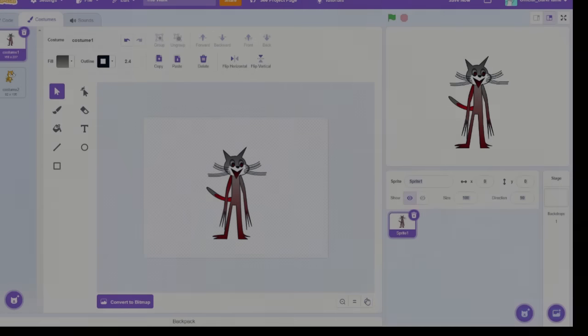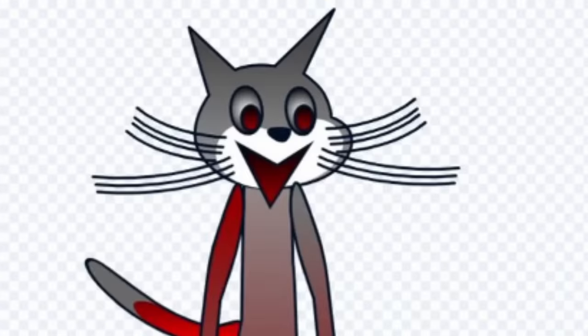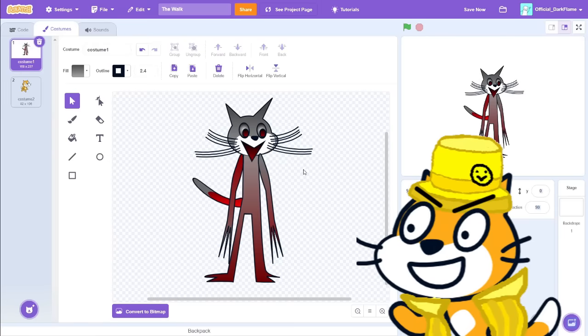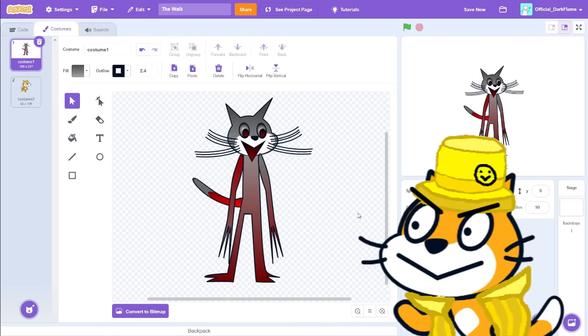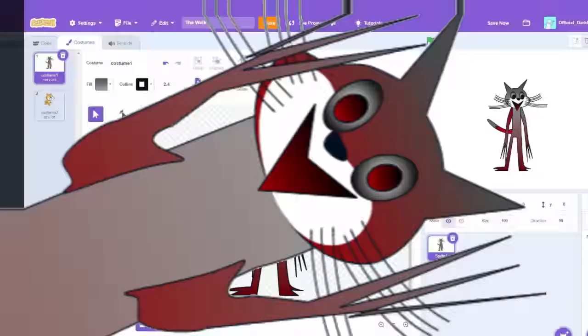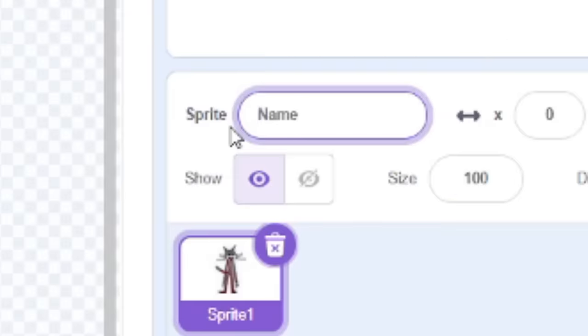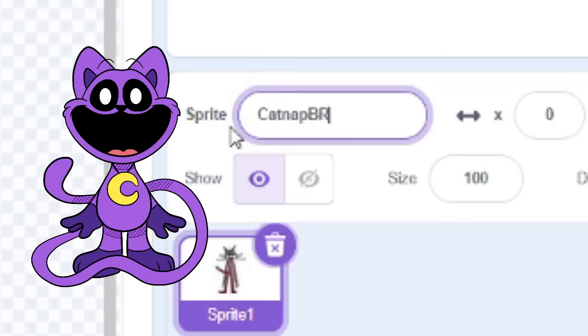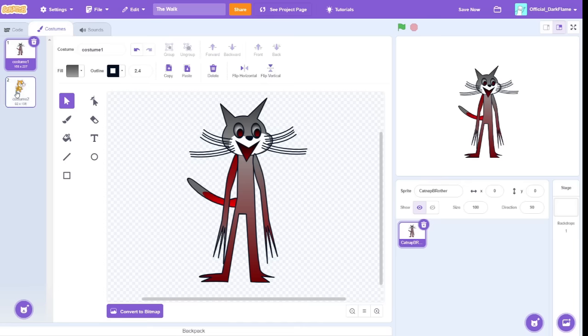Now look at that. Look at this right here. This is the best. Look at this creature over here. Look how good it is. Look how creepy it is. Wow, I love it. What should we name him? Should name it Catnap's brother. Bruh. Alright, I guess we're done.